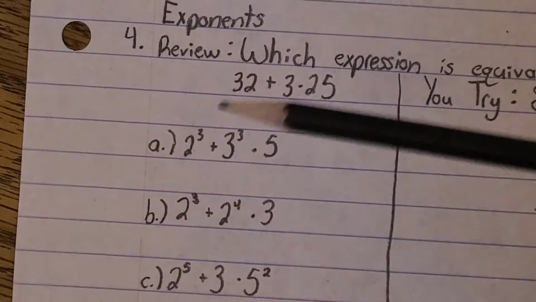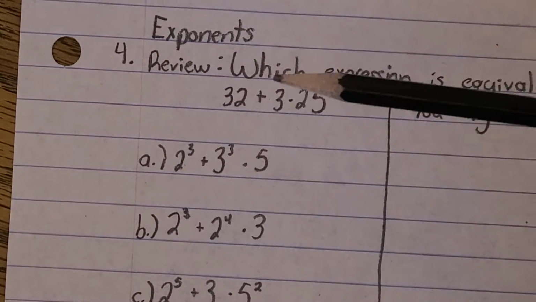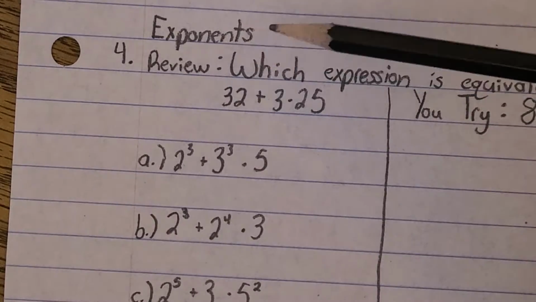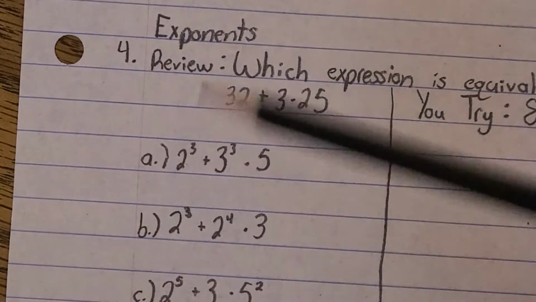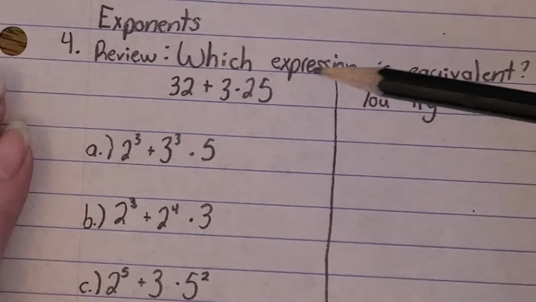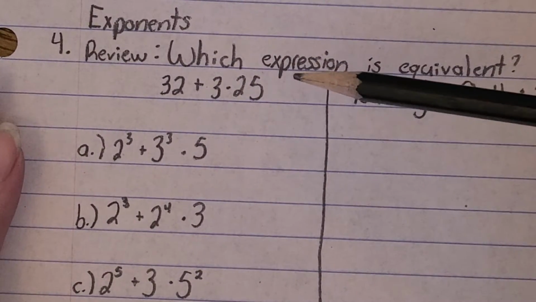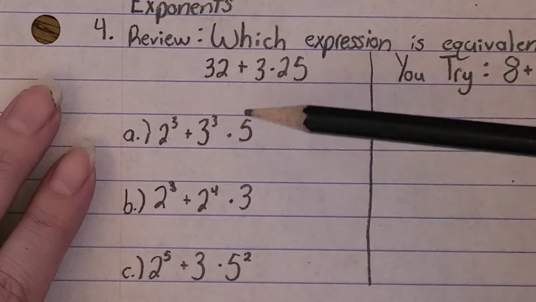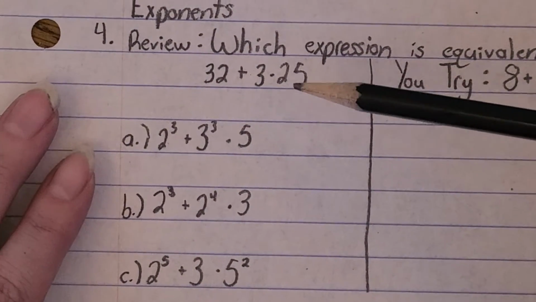All right, on this unit, Unit 10, part of the standards are that you're required to know what exponents are and how to use them, and how to find equivalent expressions. Which expression is equivalent? So I give you an expression and you determine which one is equivalent to it.